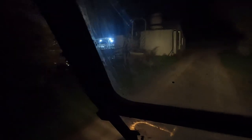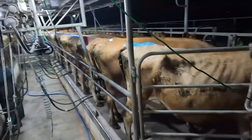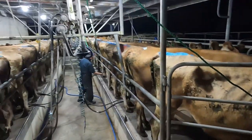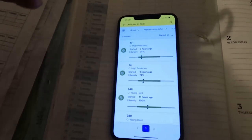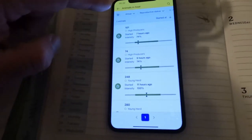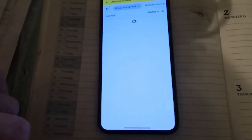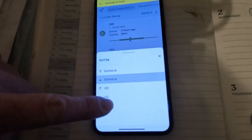We've definitely got two cows to AI tomorrow, which is really cool — I can check my phone when I get out of bed in the morning and know exactly how many cows are on and which ones they are. There might be a couple more by morning, so I'll see then. Good morning — first things first, I'll come out here and have a look. Not in the first row anyway. Under 'Animals on Heat' there are now five, so three more have come on overnight. Going to 'Group,' selecting 'Young Herd,' and applying the filter, I can see the list straight away.